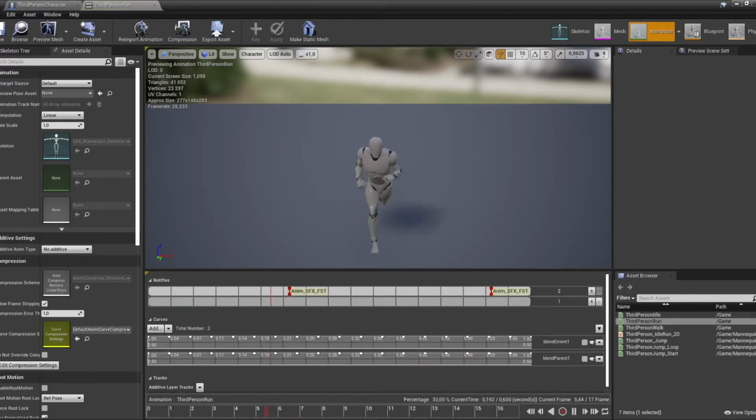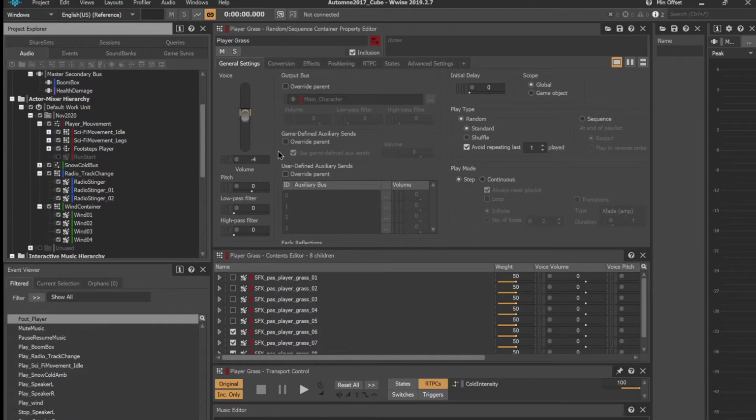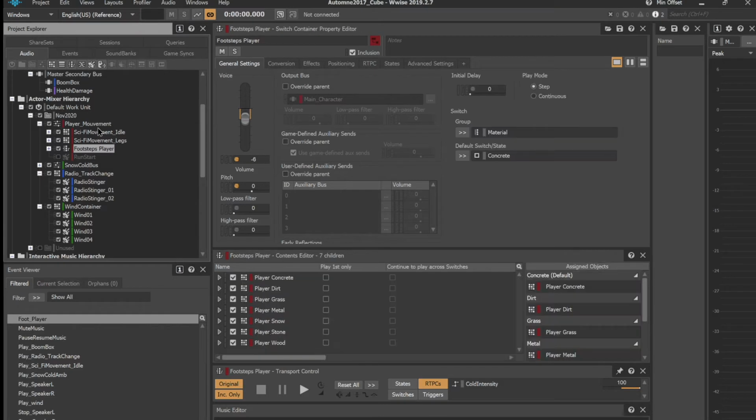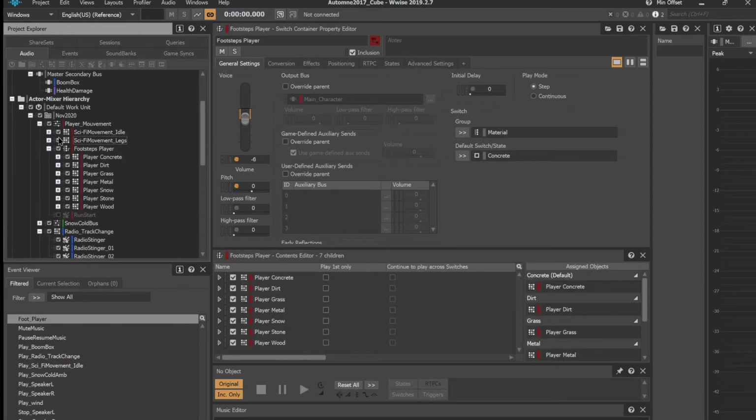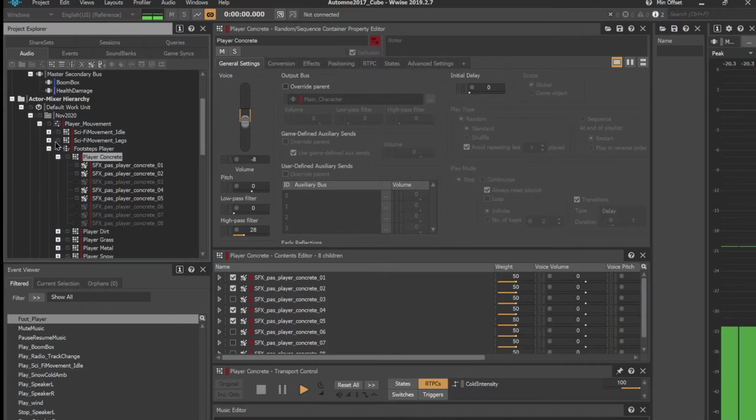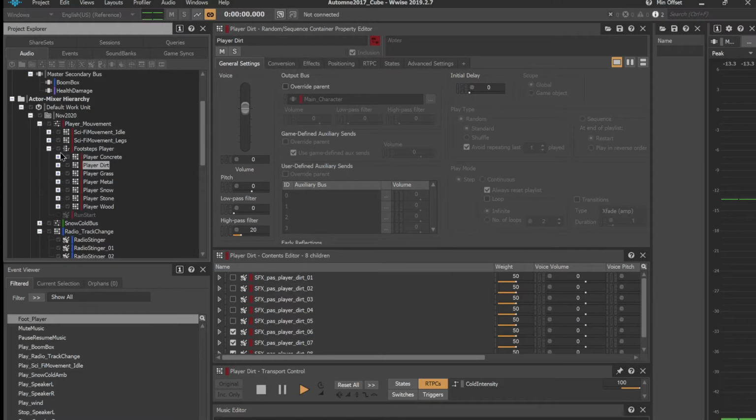Let's talk about walk and run first. Both are using the same exact system. This character is essentially a biped robot walking around just like a human. To simulate this, I used both normal footsteps and a sci-fi one-shot. In Wwise, I used a good old classic method for the normal footsteps.